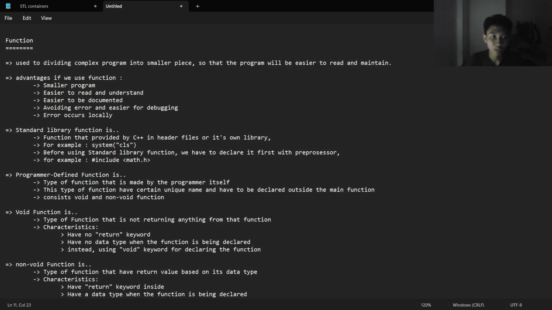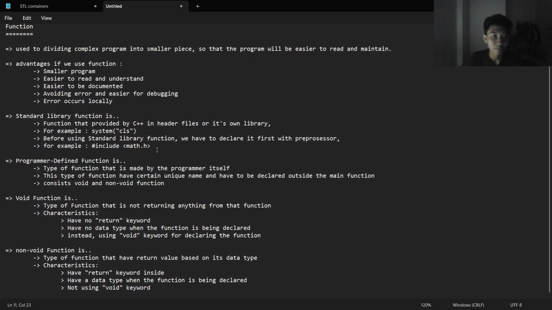For example, system close. Before using a standard library function, we have to declare it first with a preprocessor directive. For example, include math.h, which will include the math header library.